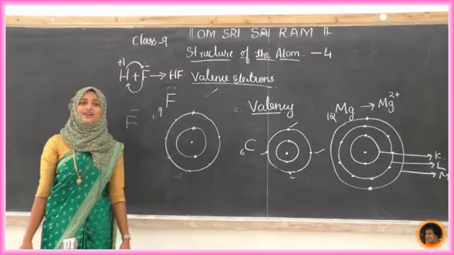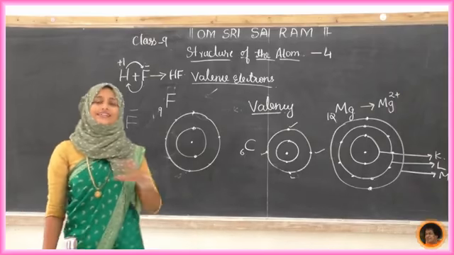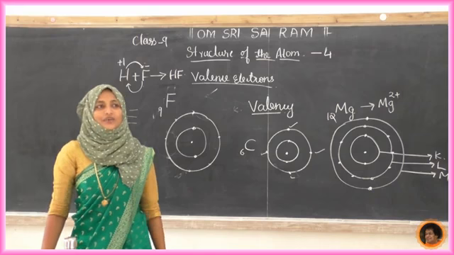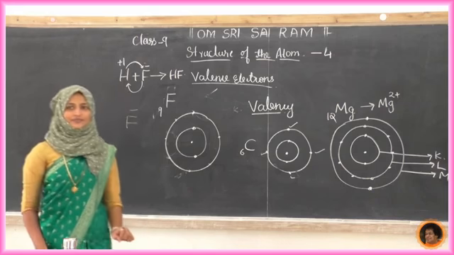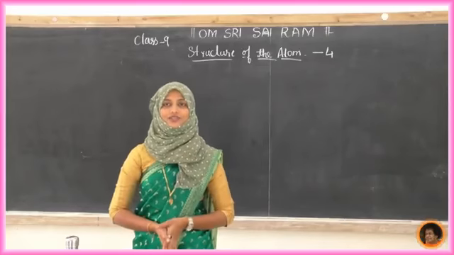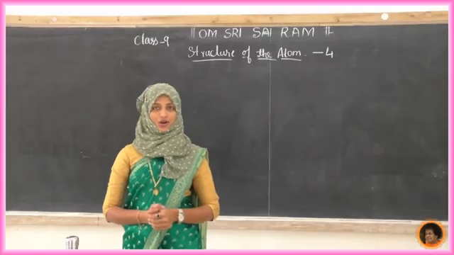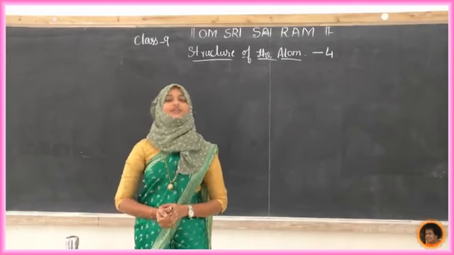Same as that, try to find the valency of oxygen. All 18 elements, just try. Then you will get it very easily. Okay? Now we studied valency and valence electrons. Upon that, neutrons. Upon that we come to know what nucleons are.